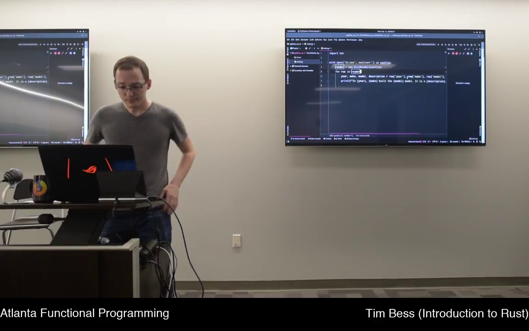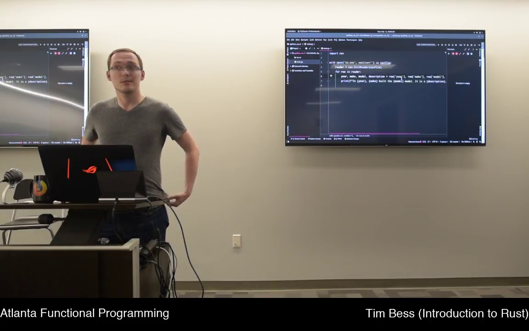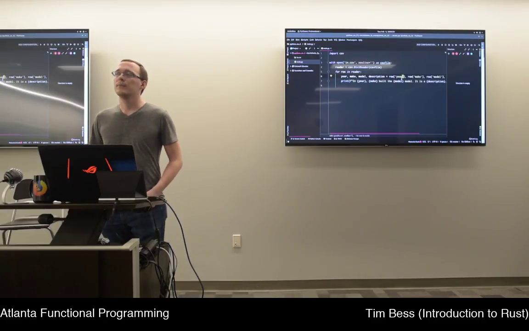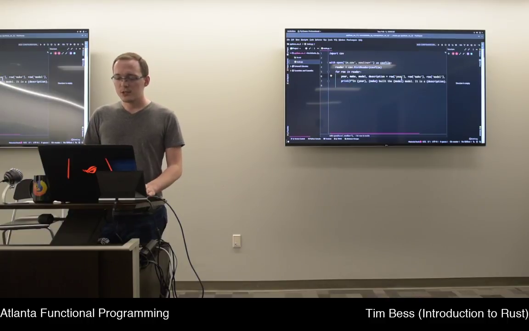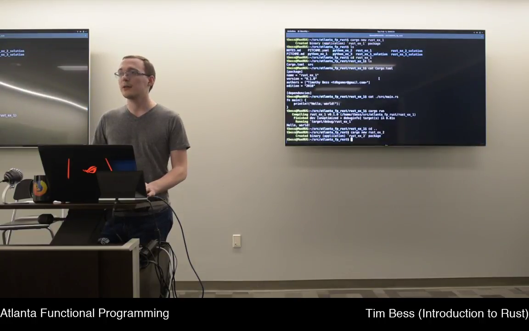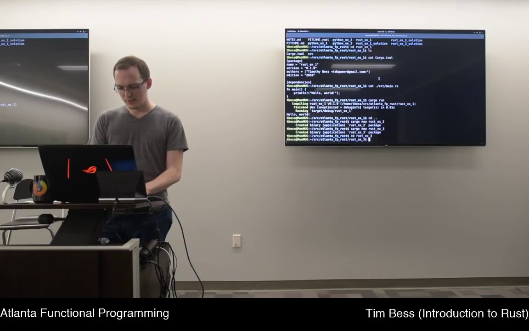So I'm going to rewrite this in Rust using a library called Serde. It's one of the most incredible serialization libraries I've ever used. It's very, very cool. So basically what you do is you define these structs, and Serde will implement the deserializer and serializer for you using derives. So let me do this, ex3. Let me just go ahead and add Serde and Serde derive. Do I need anything else? I think that's it.